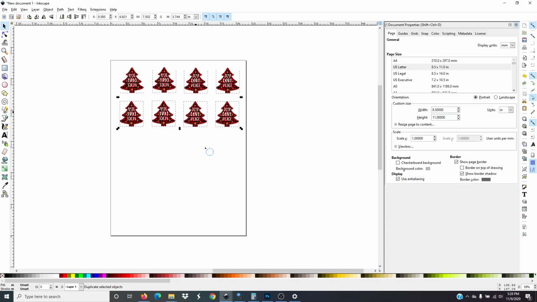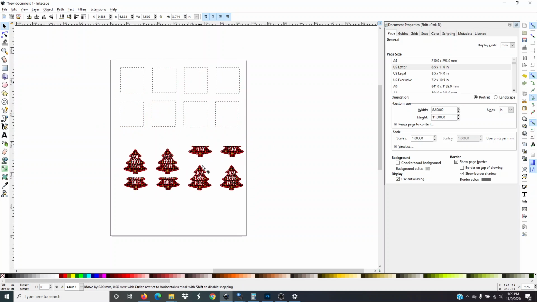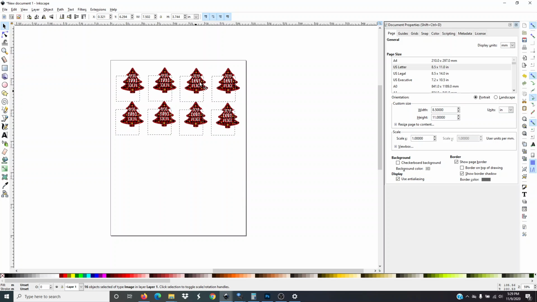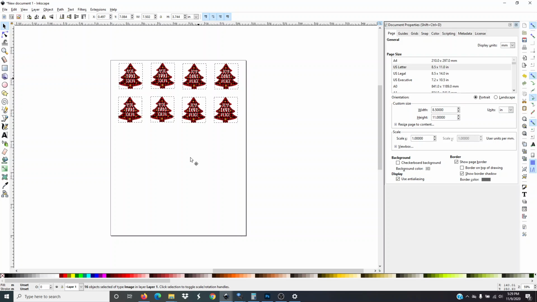Okay, now, what if you accidentally click off of this right now before you get to drag it down? Oh no, how do I get these? Now, you can't highlight that. If you do this again, it's going to move the whole thing. So you don't want to do that, okay? If you accidentally did that, no fear. All you have to do is click on each one and drag it down where you need it to go, because it is still there.